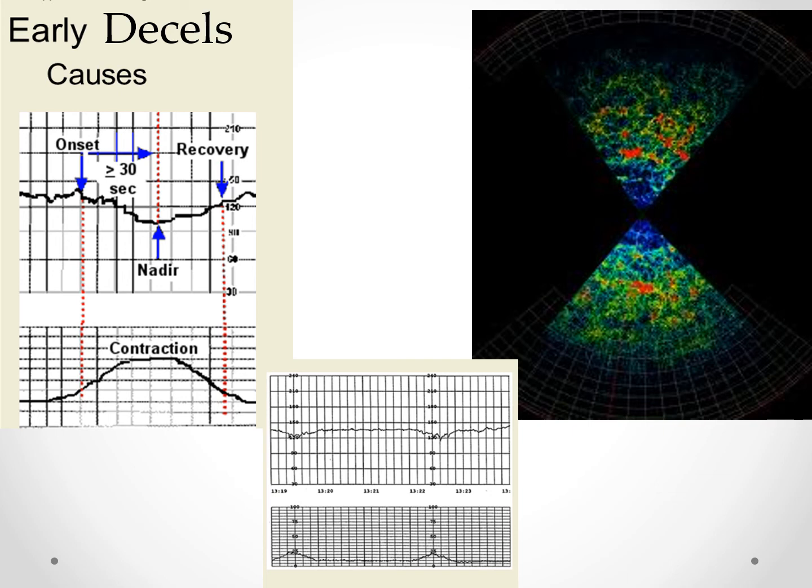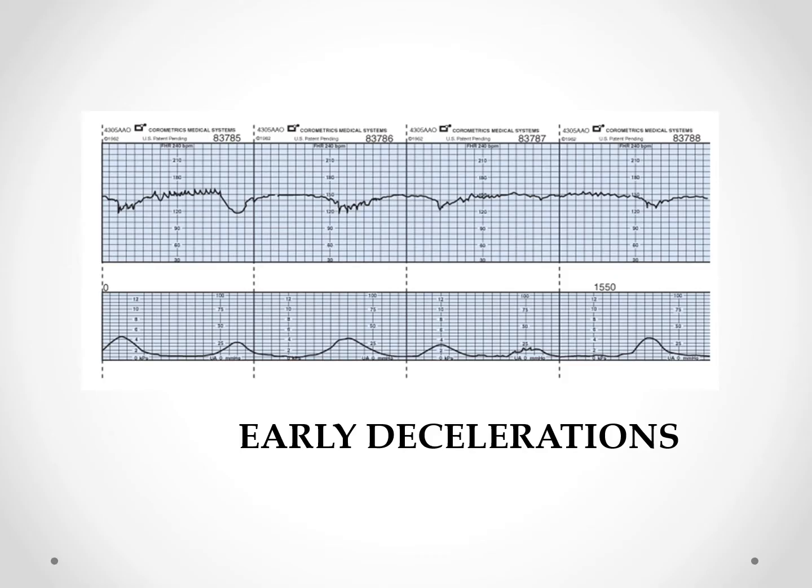Does the deceleration begin on the left side, which is early, or on the right side, which would be late? The picture on your right demonstrates that sometimes these are called mirror images. Early decelerations will be called mirror images of each other, so their peaks sometimes touch. This is not always true, but sometimes it is. They look like mirror reflections of one another.